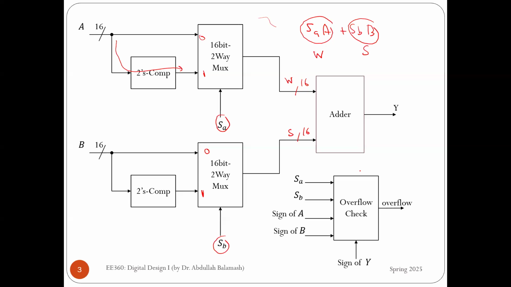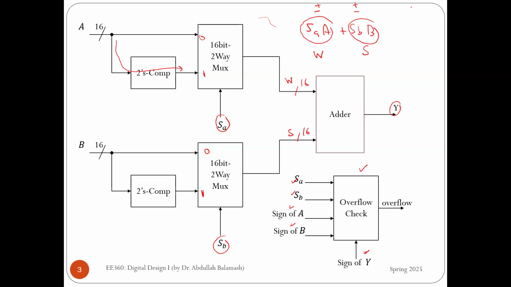Also, we need a module to detect the overflow. The overflow depends on SA, SB, the sign of A, the sign of B, and also the sign of the end result Y. If you remember in chapter 1, we said, for overflow to happen, the sign of W must be the same as the sign of S, so both can be either negative or positive.